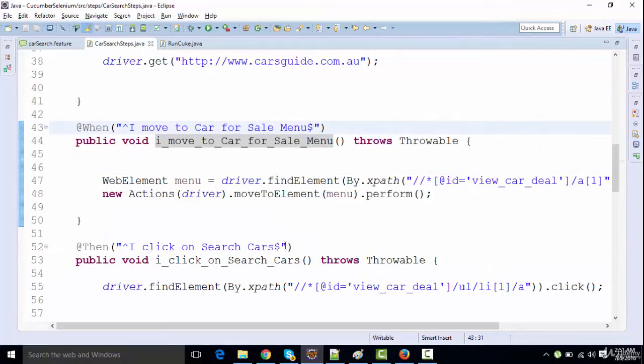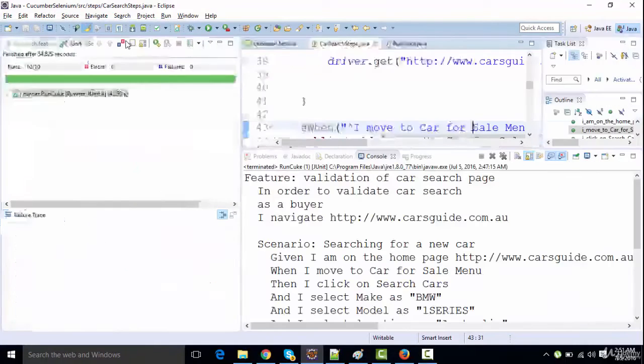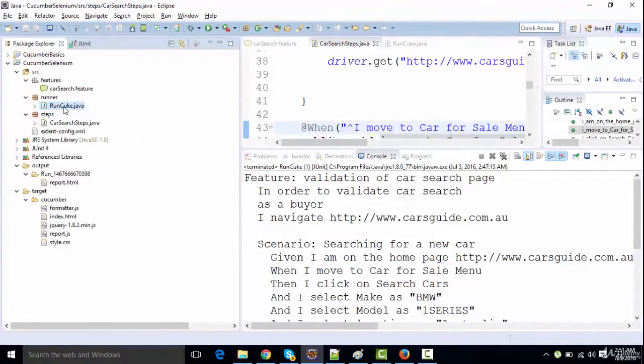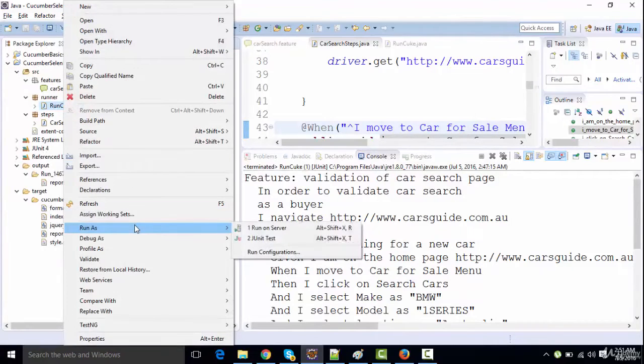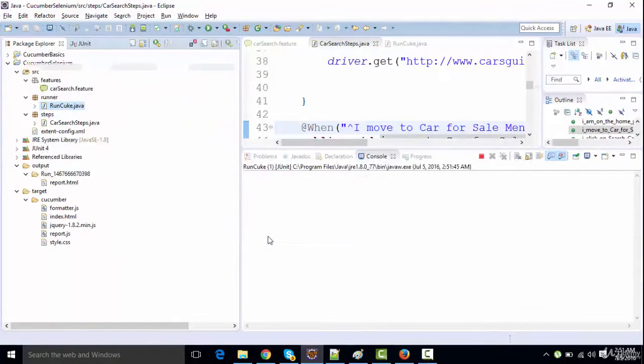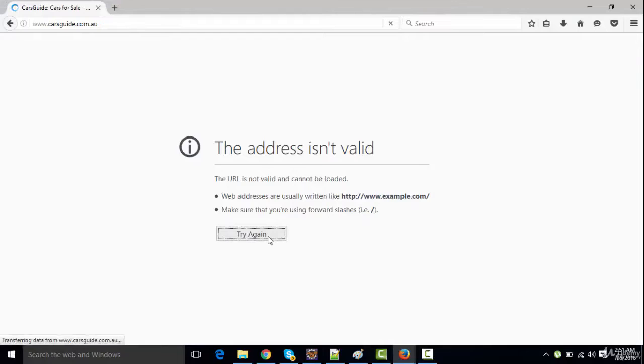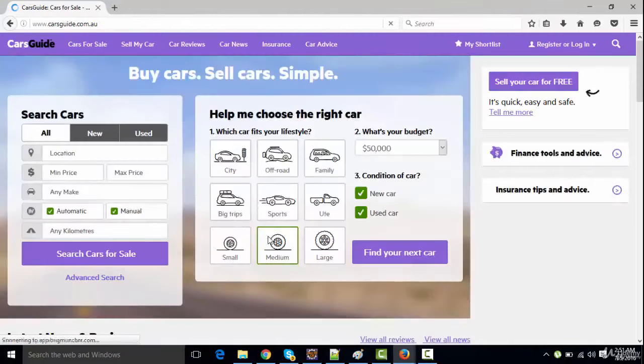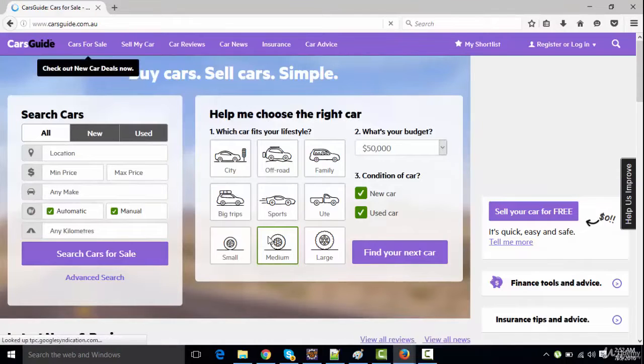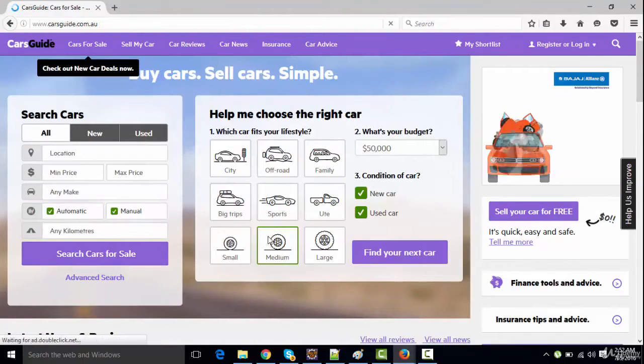So now let us run this once more and see if it mouse overs onto cars for sale and clicks on that particular menu option or not. So it's navigating to carsguide, and now let us see if it mouse overs onto cars for sale or not.